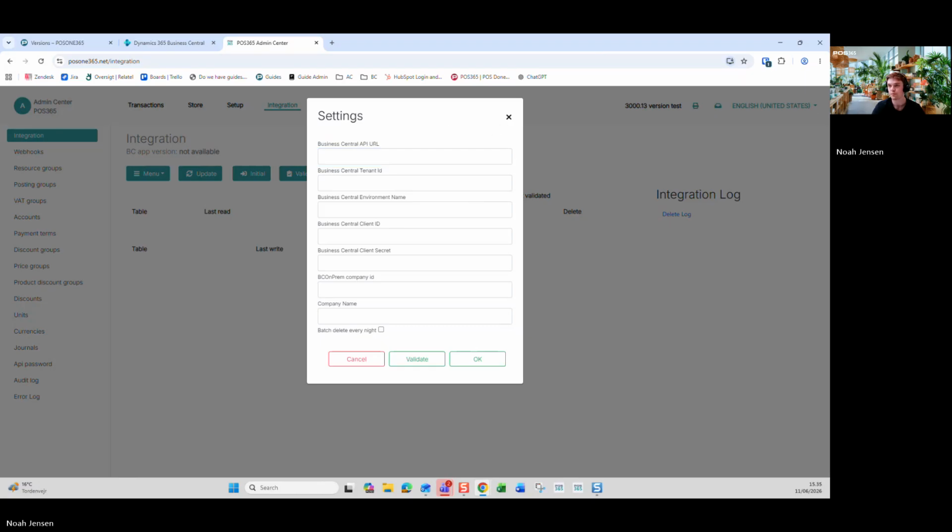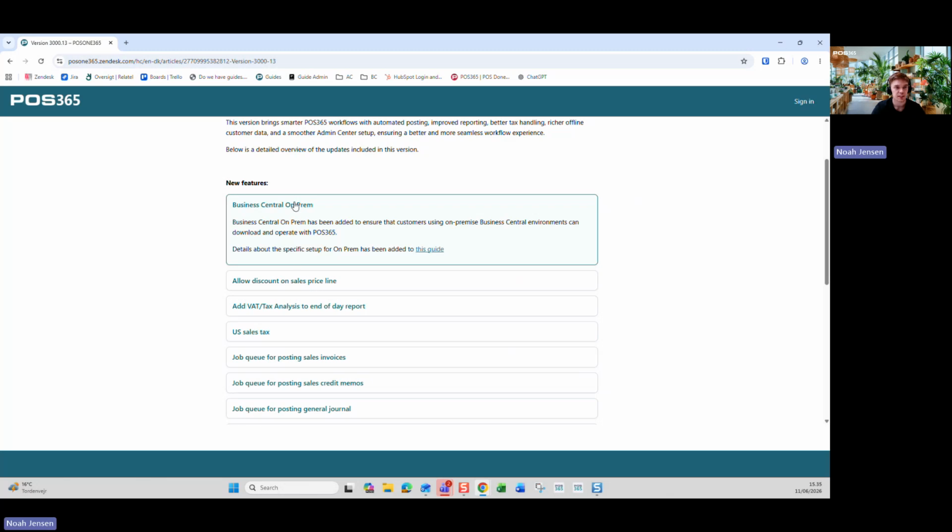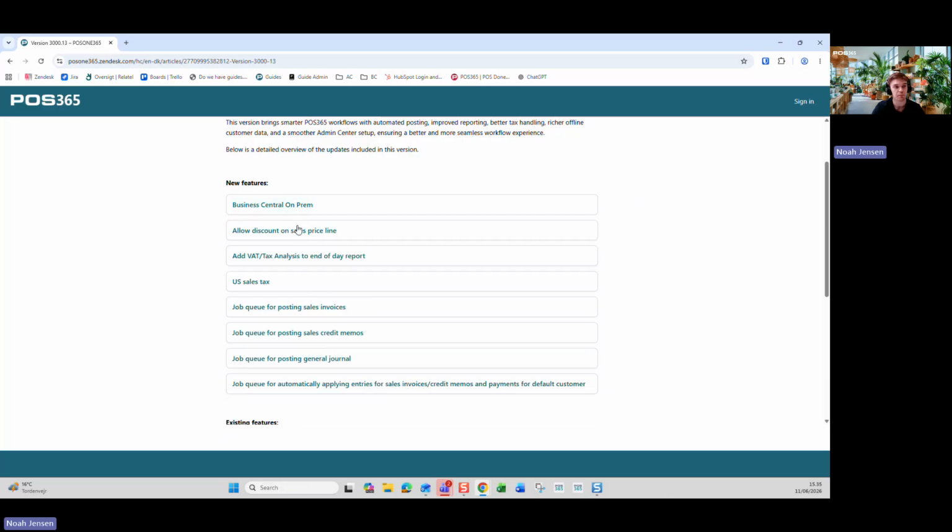Wonderful. Fantastic. The rest of the configuration of the company setup is just as it used to be for the cloud version of BC, but we just do this for the on-prem version the same way.